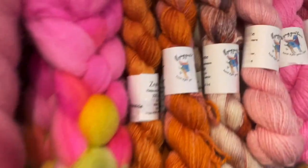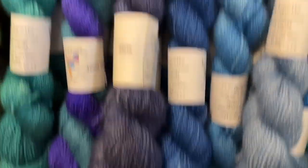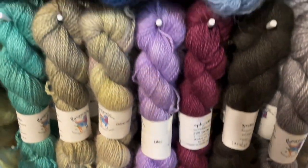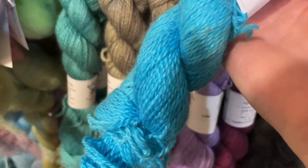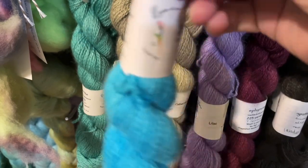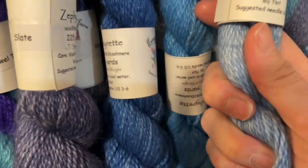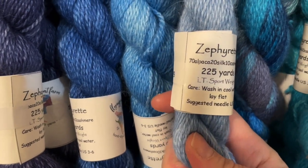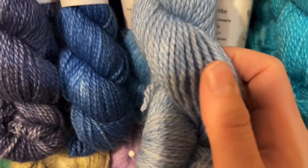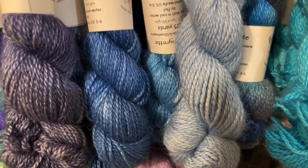Now we have Zephyret. Zephyret has been one of her signature bases for as long as I've known her — just a few years now. The Zephyret is just divine — what we call a luxury yarn. It feels so soft like kittens. This is the Navajo turquoise colorway. The Zephyret comes in 50 gram hanks — it's a light sport, heavy fingering weight yarn and you get 225 yards per skein. It is 70% alpaca, 20% silk, 10% cashmere. It's a two-ply light and lofty and it gets a beautiful halo.